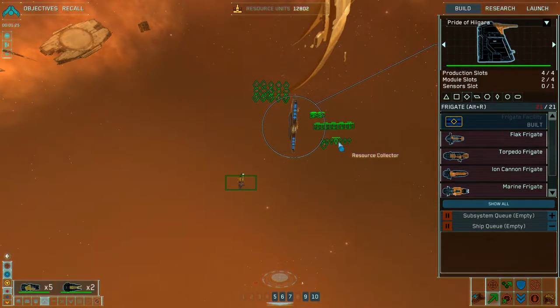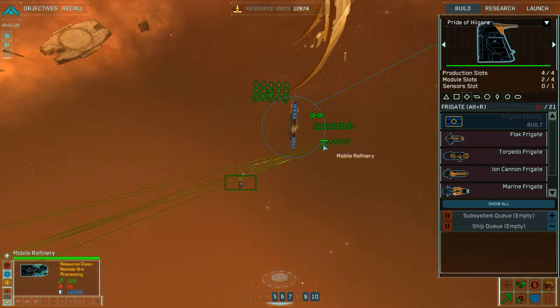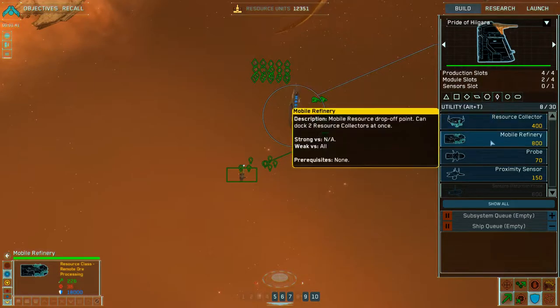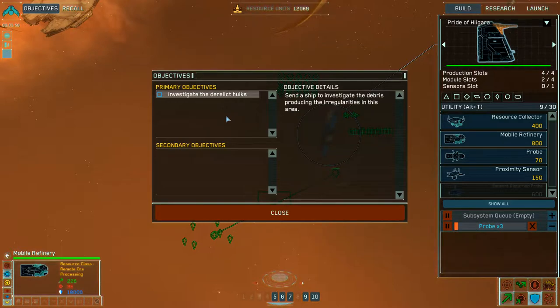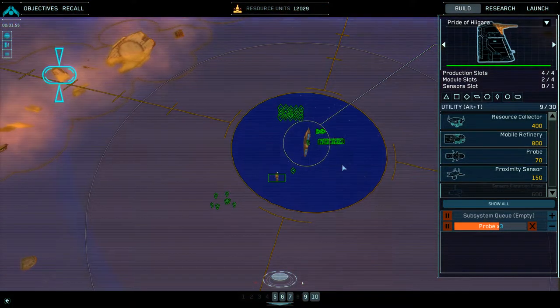Standing by. Resource collector awaiting instructions. Collection confirmed. Guard order confirmed. Okay. Production underway. So basically for this research objective, complete. I'm supposed to investigate upgrades available. The new capital ships are available for construction.